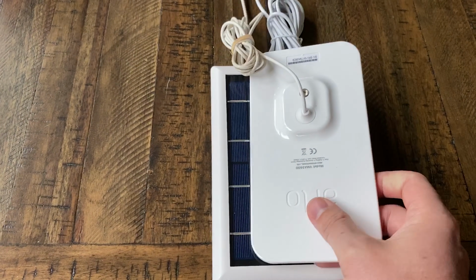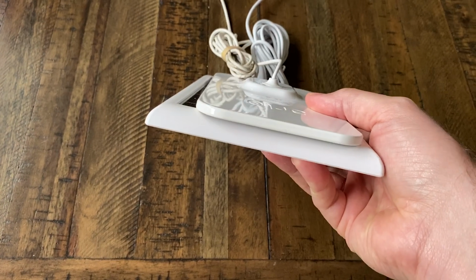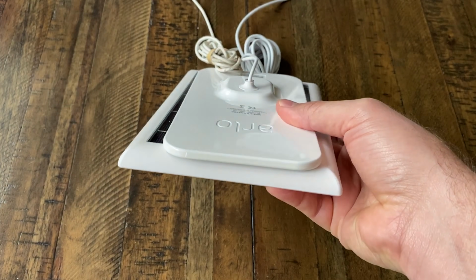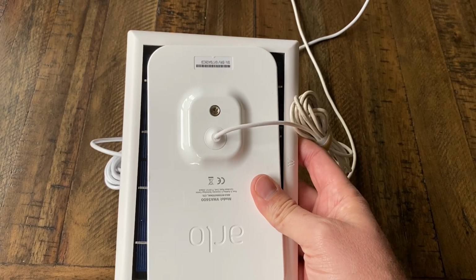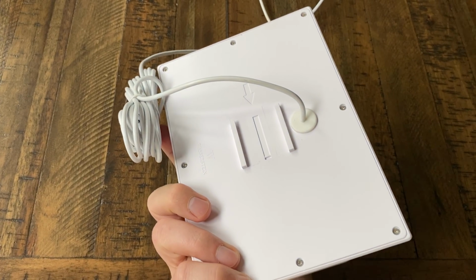It's a little bit bigger and lighter, and the plastic on it does feel cheaper and a little bit flimsier, but for the cost, and once you get it up there, it should be fine. I've had mine up for about 4 to 5 months now, and I haven't had any problems with it. It's working great.